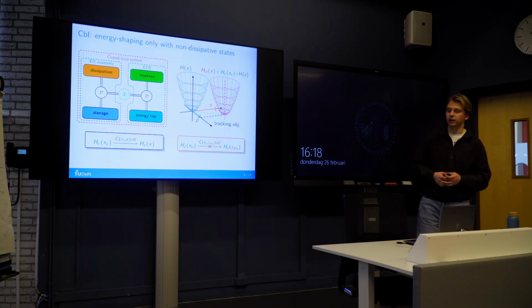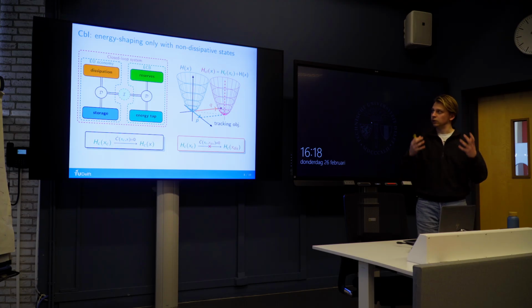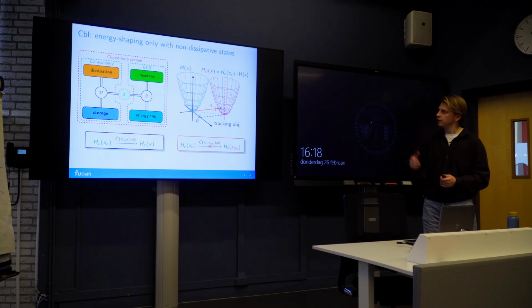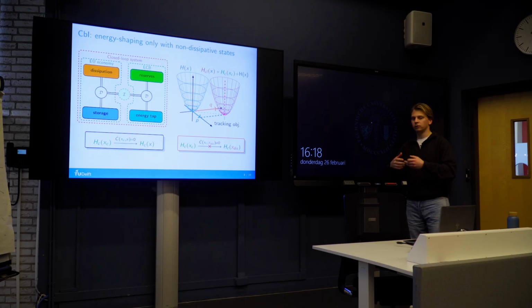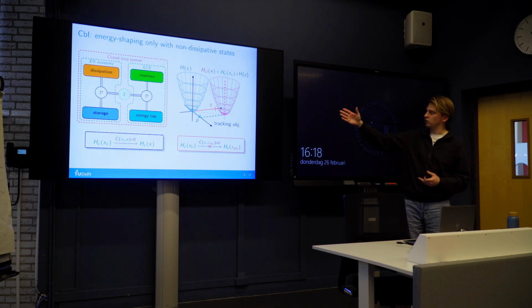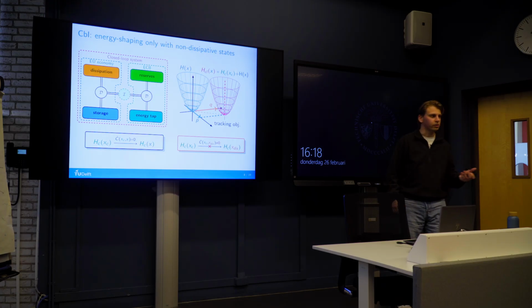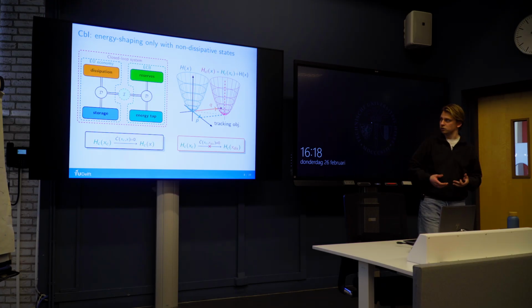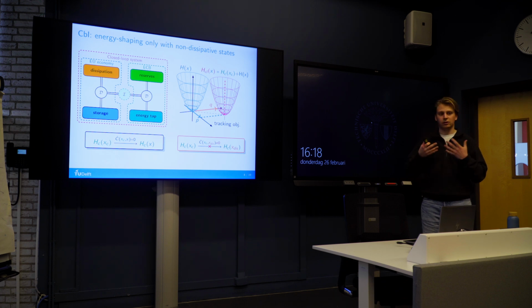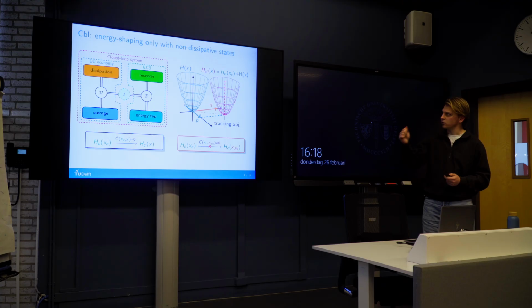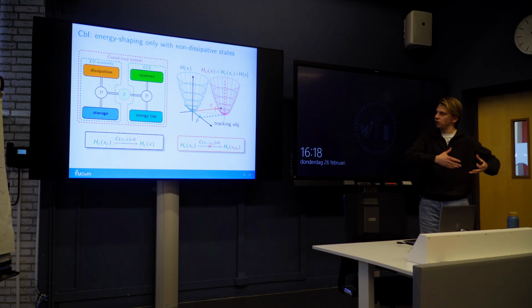Let's now interconnect them with a constant interconnection structure. And now I have a new closed loop system. So my EU economy has a certain surplus function. On the right-hand side, you can see an example of this, the H. My European Central Bank is also a system, so also has some kind of surplus function. And the closed loop system has a surplus function, which is simply the sum of these two. And what I can do, if I choose my controller right, such that it has a particular surplus function, the green surplus function, then I can shift my closed loop surplus function around.